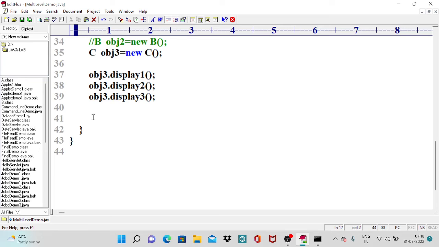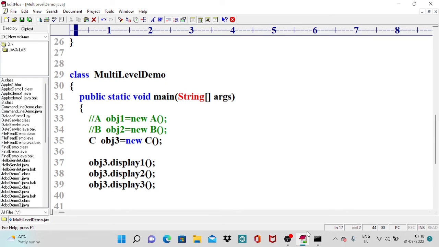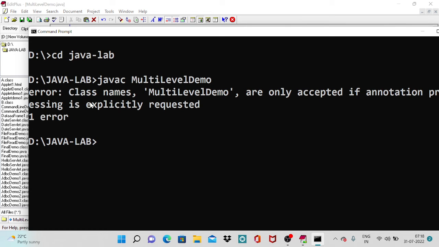And the main method is declared. Sorry, I forgot to give .java. While compiling, we need to give the file name with the file extension.